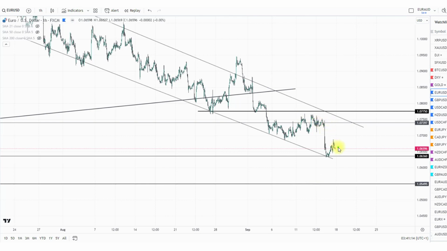So probably this week we might see a drop to 1.06360, then probably a pullback to retest this resistance area before the further drop to the downside. That's what I'm looking at, especially if the Fed hikes their interest rate, then we might see a big pullback this year. So on Monday and Tuesday we might see this pullback to 1.07.